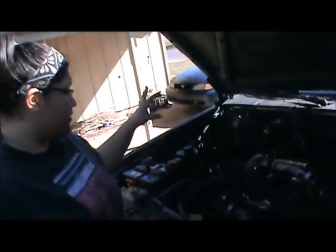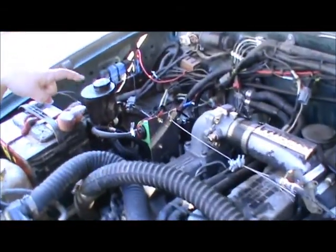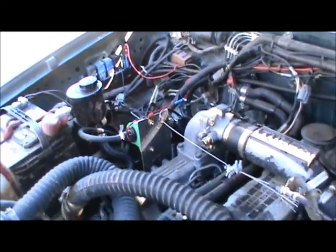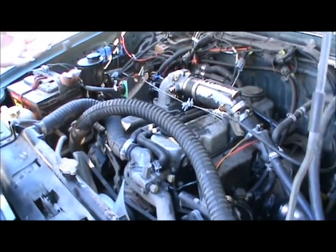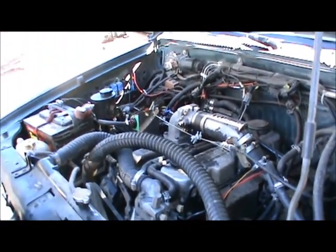Since he's been gone, we put on a new fuel pump and the fuel primer, and I put new oil in it, but it's been impossible to find an oil filter for this thing. I've literally had to order internationally, and we still haven't found one. I thought we had it, but it wasn't the right size, so the search continues.